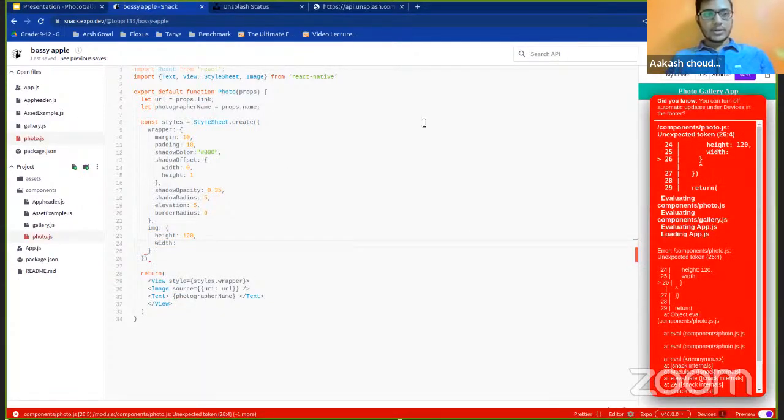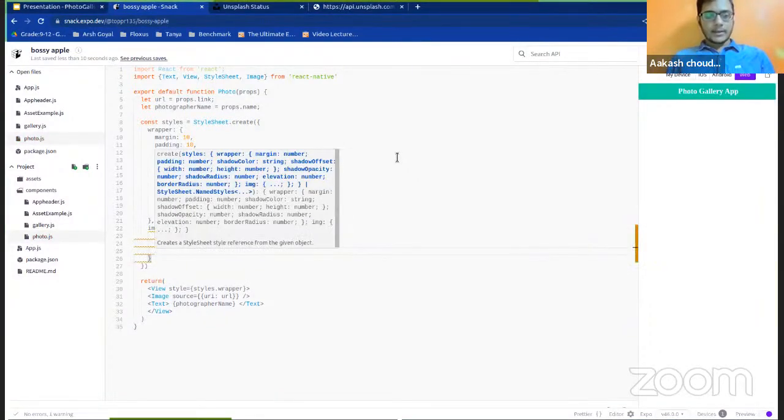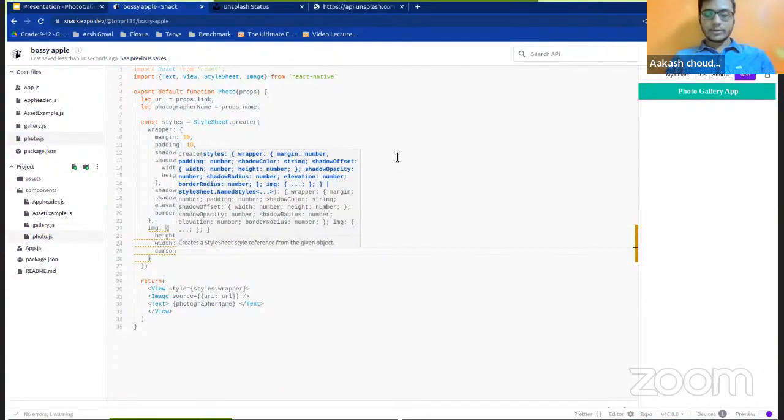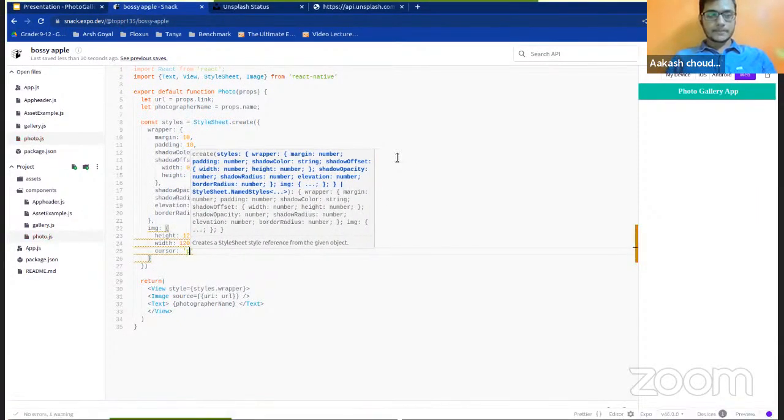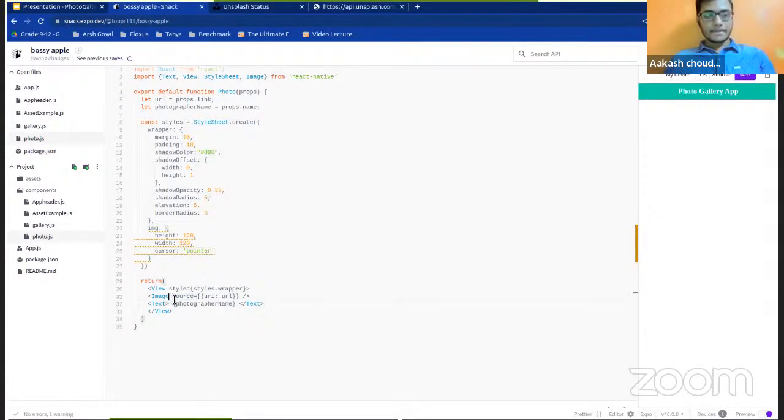I'll keep the width at 120 itself. And every time we hover over the image, make the cursor a pointer. Let's use this style over here, styles dot.